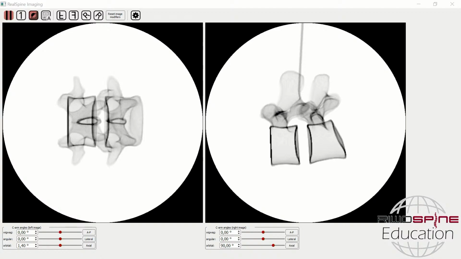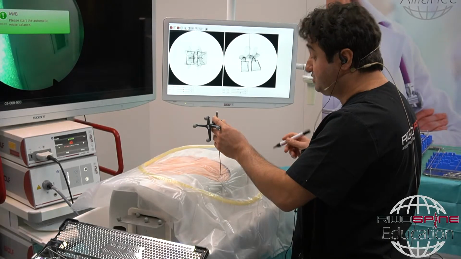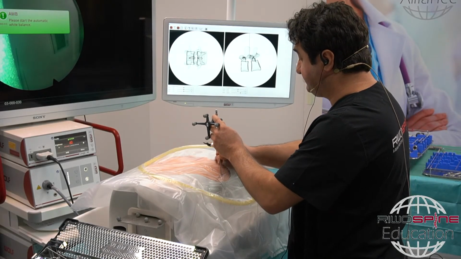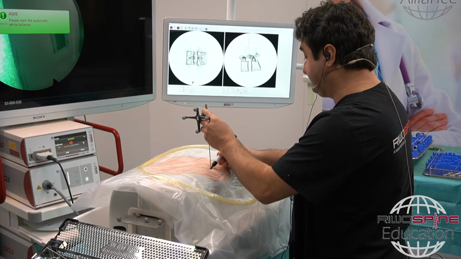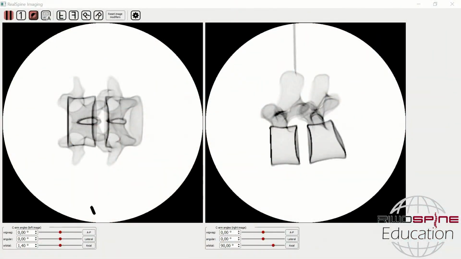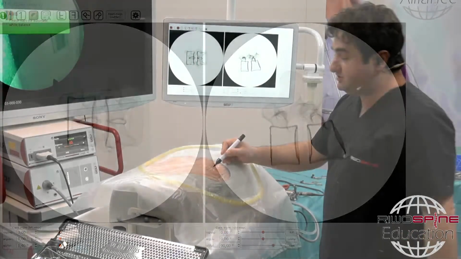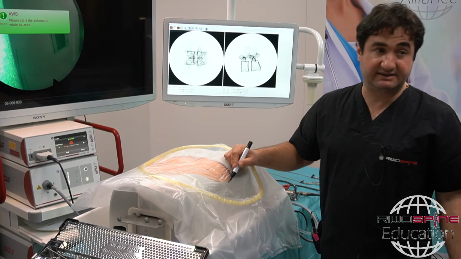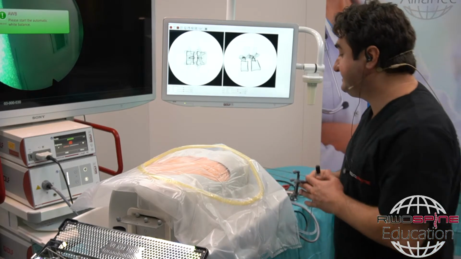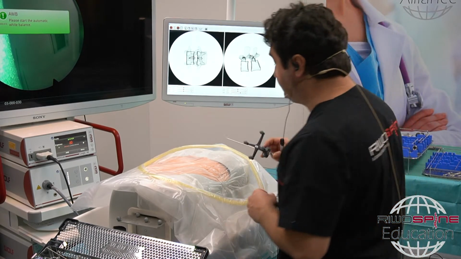This is the red line that you shouldn't exit to the ventral, otherwise you can easily penetrate to the abdominal structures. The second line is, for us, the green line, the posterior tips of the spinous process. Then you can choose your entry point between those two lines, but not more than the red line, otherwise you can easily penetrate to the abdominal structure.